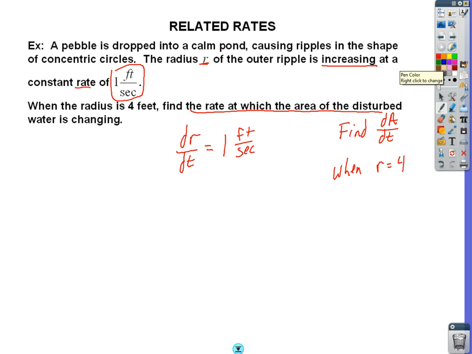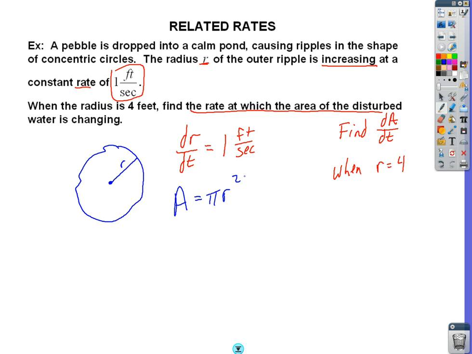Great. Now let's go ahead and draw a circle, or a diagram. So here I got my water ripple. It's growing. It's not always perfect. Here's the point where I dropped my little rock. My radius, it's growing. They're talking about the area of a circle and a radius. So you have to ask yourself, how can I relate the area of a circle to a radius? Oh, we got this formula, right? Area of a circle is equal to pi r squared. Now I have a formula that relates the two.